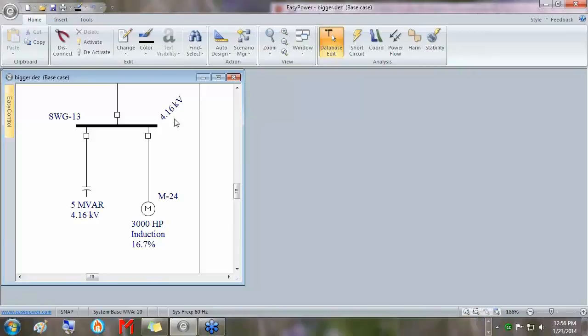It's a 4160 volt bus, and what I want to do is perform a motor start with this. This is my case. I've built it. It's got all my components in my system, maybe all my protection built into it, and all I want to do is start a motor, but I haven't gone to the effort of putting in any dynamic stability data.